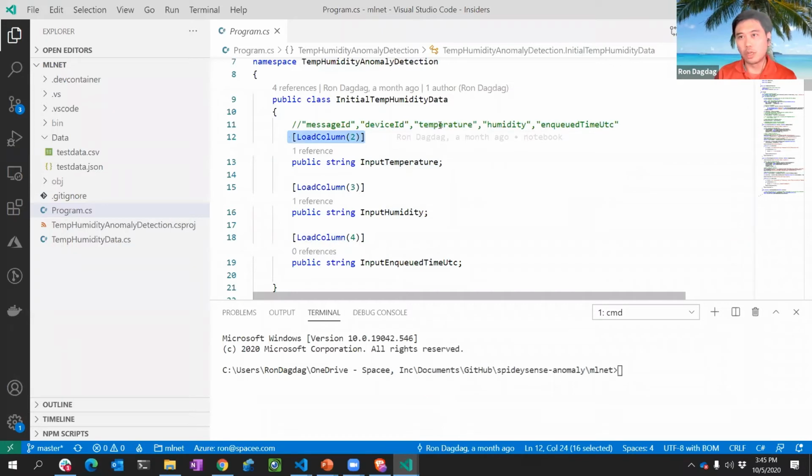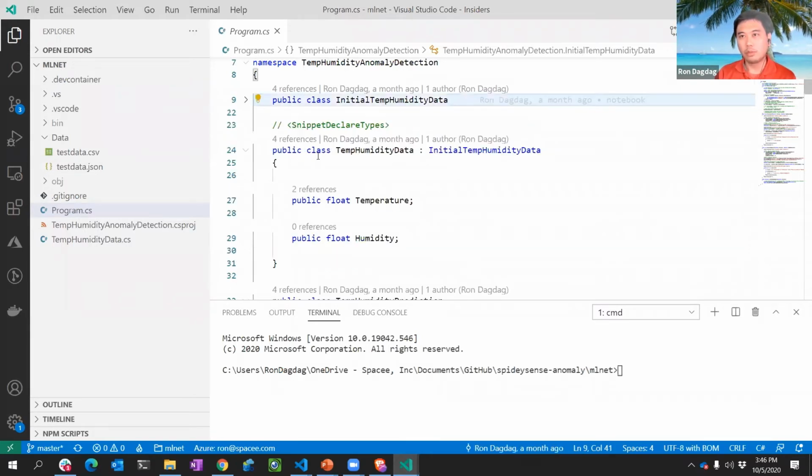Column 2 would be the temperature, right? It starts 0, 1, 2. And then the humidity is 3. Yeah, that's column 3 on my data set. And column 4 would be my enqueued time. So that's just an initial data set that I'm loading from.